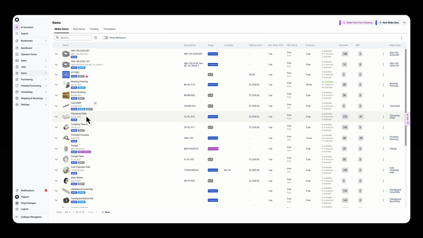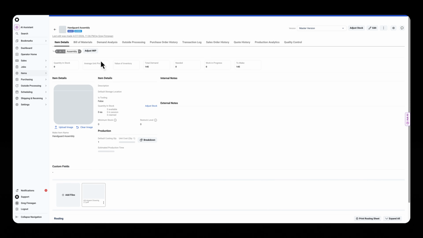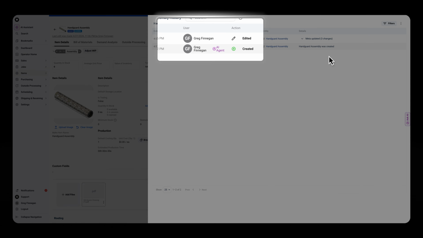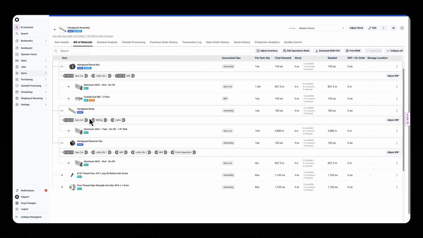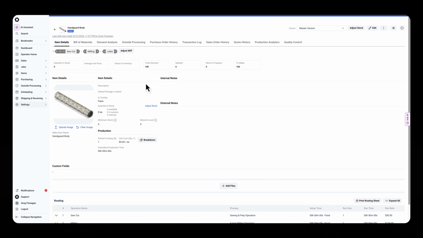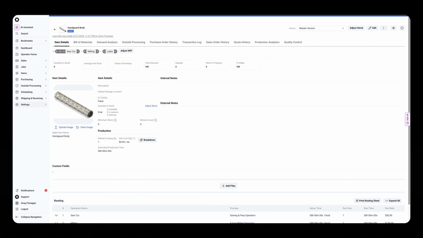And lastly, to touch on items, all of the items and everything we reviewed today is actionable by AI. If we go look at our history here for this item, the handguard assembly was actually originally created by an AI agent operating on behalf of me, and then I came in and made some slight changes. This is very common for inventory items inside of StartProto, and people operate this way daily. They'll have quotes and RFQs sent into their AI agent, and their AI agent is actually able to go through and create the first initial draft of any item.